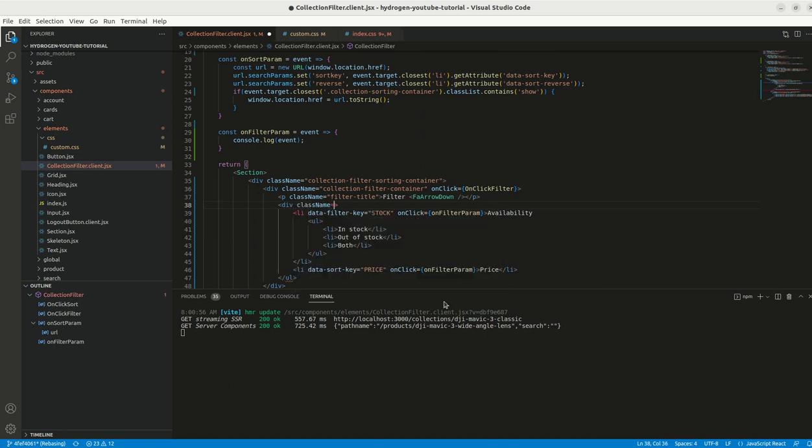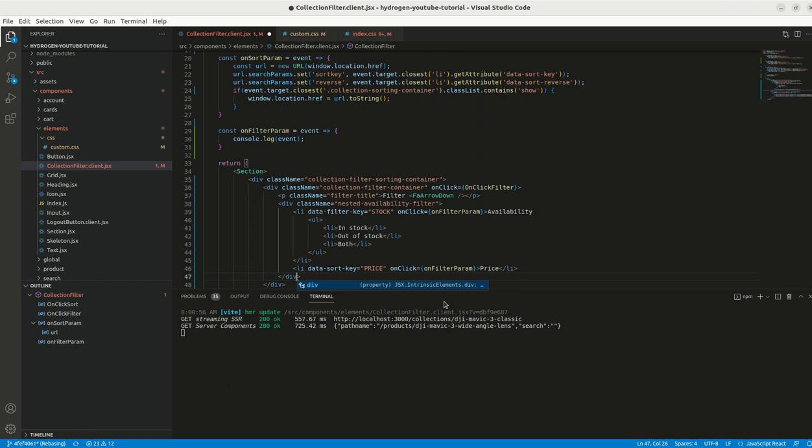Last name, let's say I'm gonna see here nested availability, availability filter. Then down to it, I'm gonna place that.